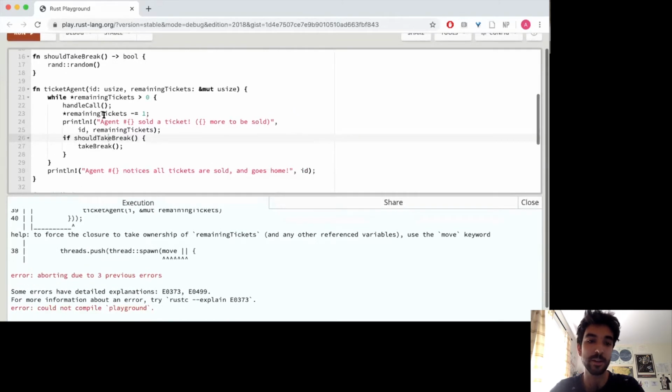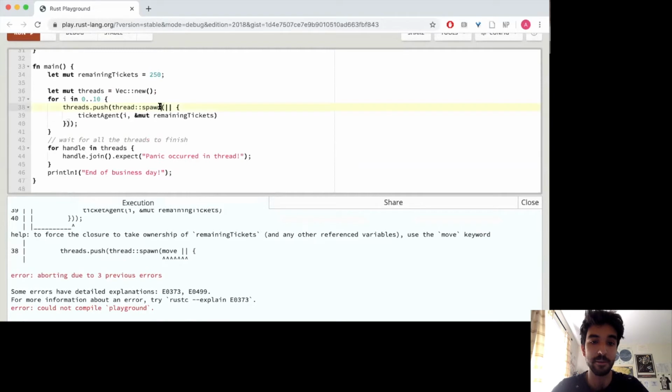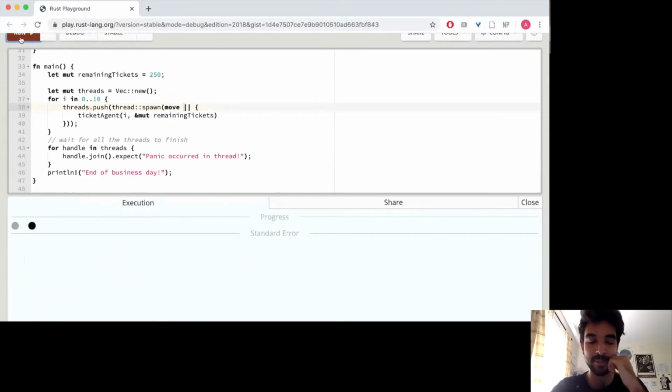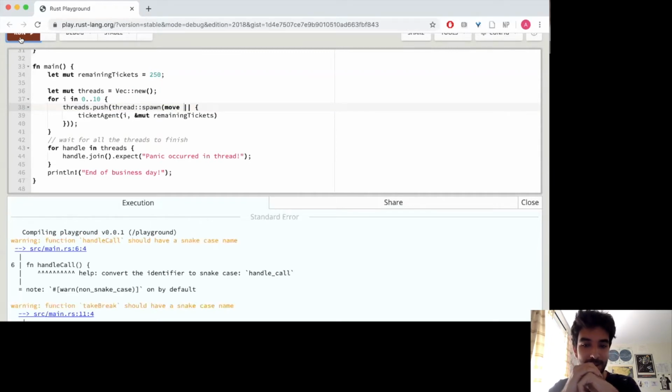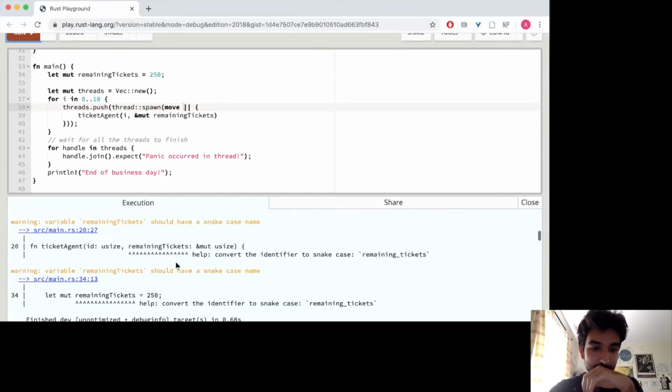Well, first of all, let's try to use the move keyword and see how it feels about that. The Rust compiler told me to do it, so it must be right. I don't even need to learn Rust. I can just follow the compiler errors and they'll tell me what to do. So let's see what that does. It's taking its sweet time, as the Rust compiler is wont to do. It's doing a lot of checks right now. It's actually running it.